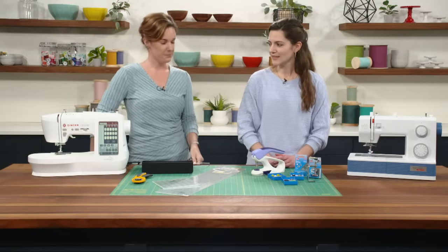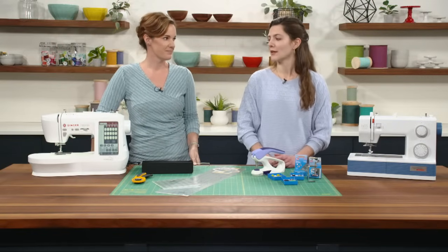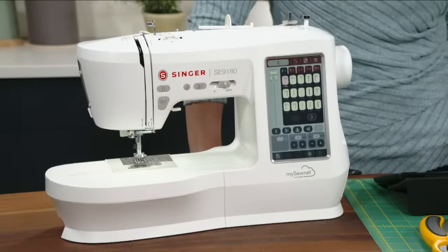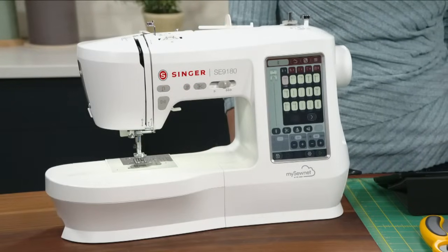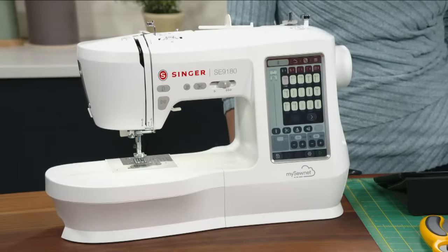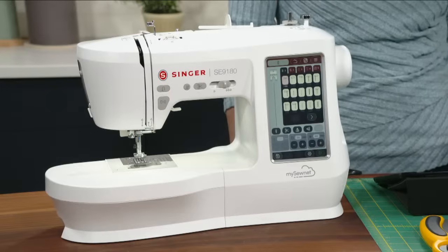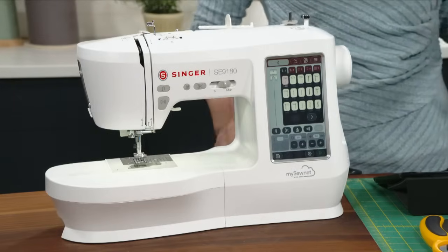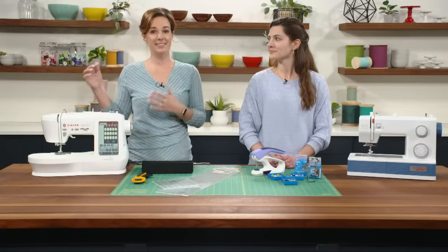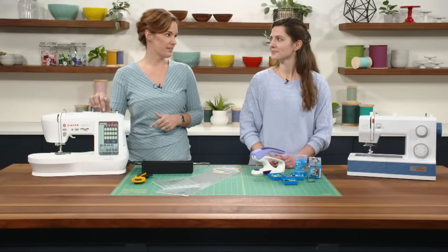Yes, I've been lucky enough to be using the SE9180 at home for a couple months, so I've been very impressed. One of the things I really like about the machine is actually the automatic thread cutter. It's not a feature that I've had in a machine before, so now that I have it, it's essential to me. I've used machines before that have automatic thread cutters, and sometimes they're a little slow. This has got to be the fastest automatic thread cutter I've ever used. But I know you also really like the screen as well, right?